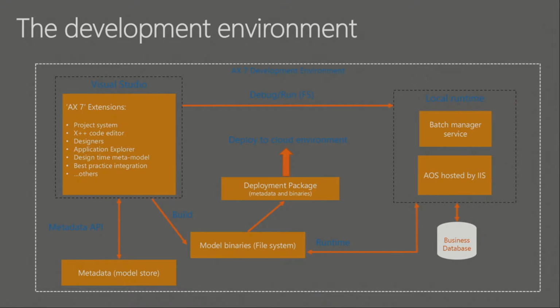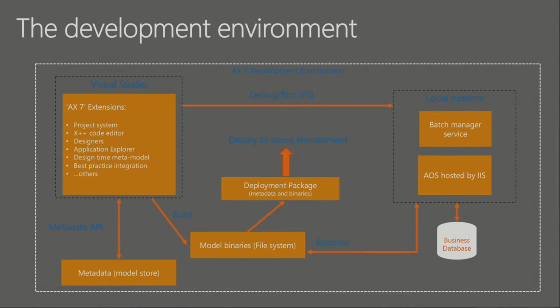Okay, the development environment here. So, let's hope I don't fall over here. So here's your Visual Studio instance, right? And it has all these extensions like the project system, code editor, designers, all that stuff. And it works off of the metadata, the model store, which is expressed through the view that I just showed you, the Application Explorer. There's a metadata API that helps you talk with that. And then when you do debug and run and so on, then you will actually do the deployment over here. That's how that works.